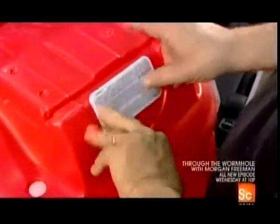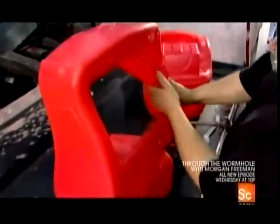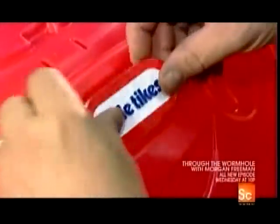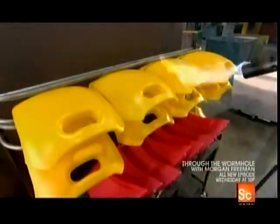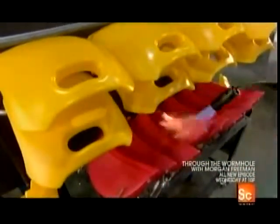He applies a sticker with production information on it, and then does a final inspection. If he's satisfied with the quality, he applies another company logo. Now, flames lick the plastic roofs and doors as they briefly torch them. They melt the surface just enough to give it a shiny veneer.